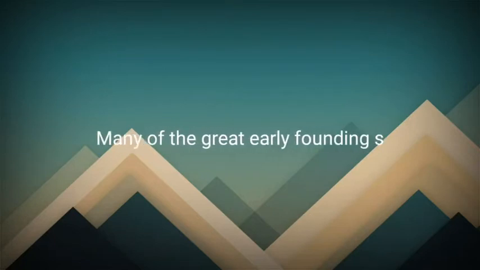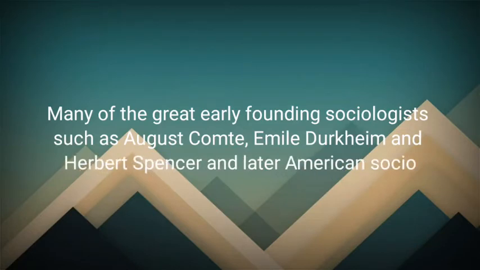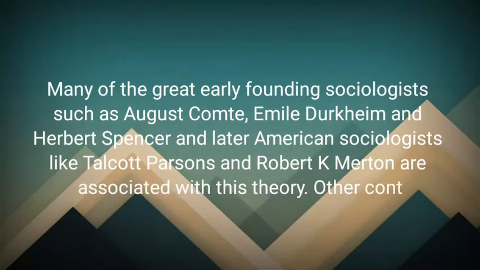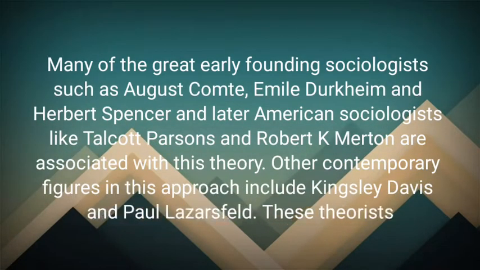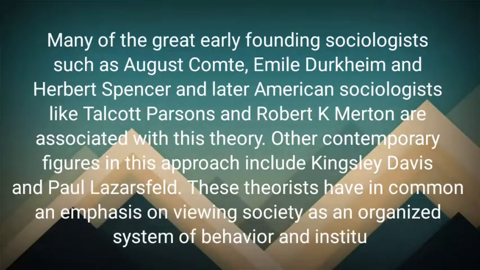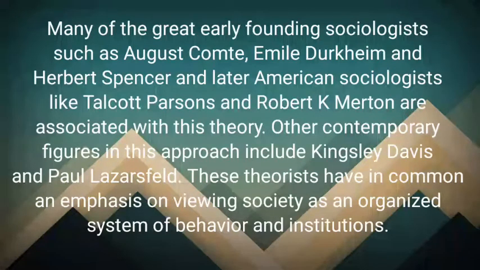Great founding fathers of sociology, such as Auguste Comte, Emile Durkheim, Herbert Spencer, and later American sociologists such as Talcott Parsons and Robert K. Merton, are associated with this theory. Other contemporary figures in this approach include Kingsley Davis and Paul Lazarsfeld. These theorists have in common an emphasis on viewing society as an organized system of behavior and institutions. That is, all these theorists unanimously agree that society should be viewed as a living organism with various parts, that is, as a whole system that comprises parts.